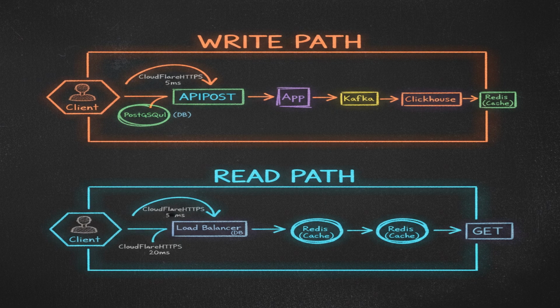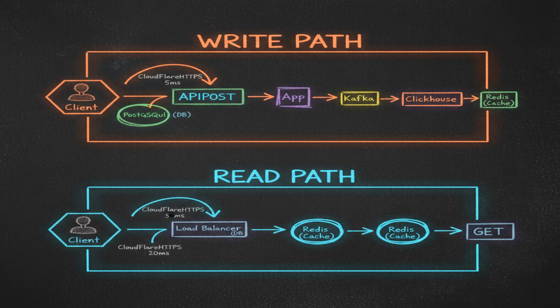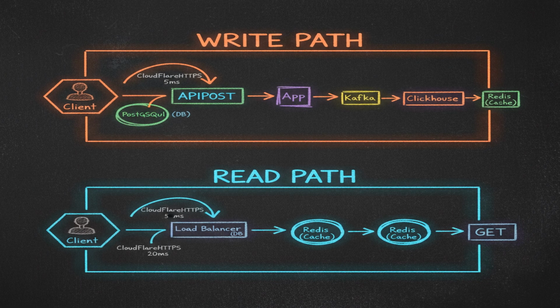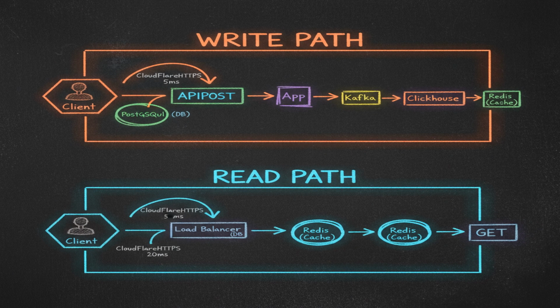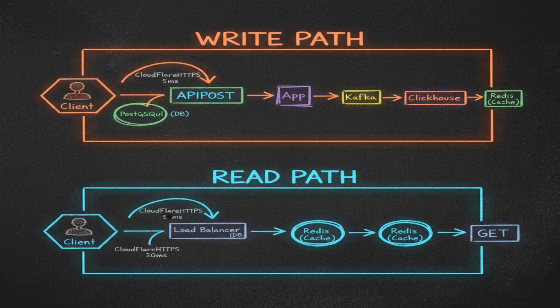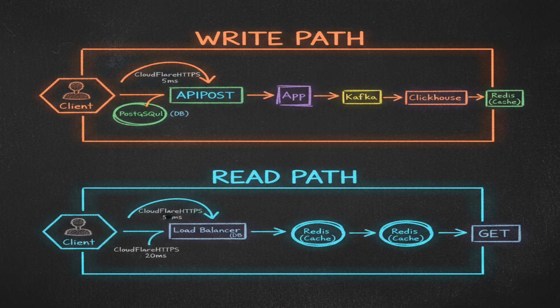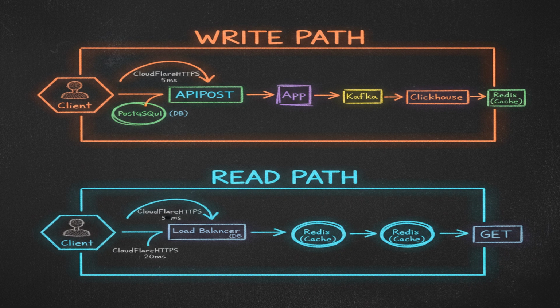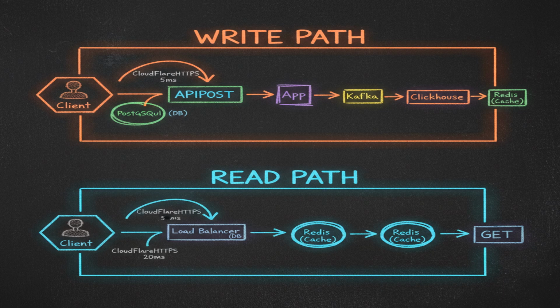Now that we have a solid understanding of the requirements and scale, let's look at the high-level design. We'll separate the read and write paths to optimize for the read-heavy nature of recommendations. The write path handles user interactions, implicit and explicit feedback, and feature updates. The read path serves personalized recommendations to users.